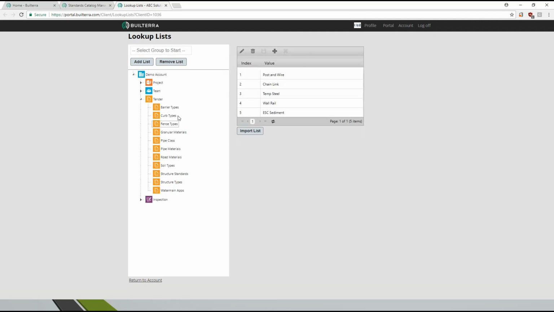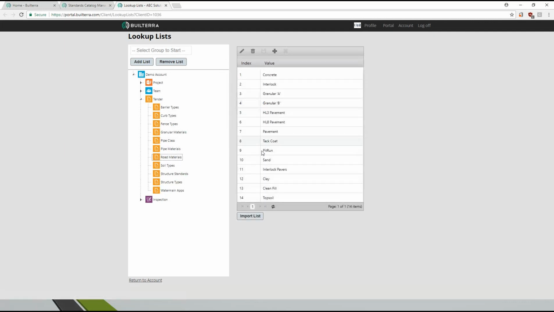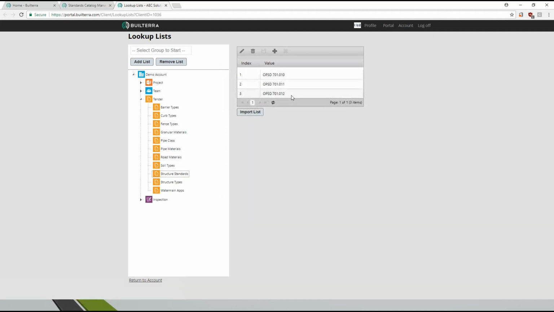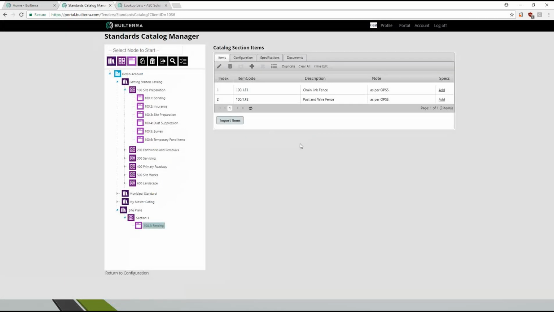Okay. So all of the lookup lists for the tendering system are under the lookup list system. All of your pipe class, your road materials, these are all prefab lists that allow themselves to be added to your actual catalog or pay item.